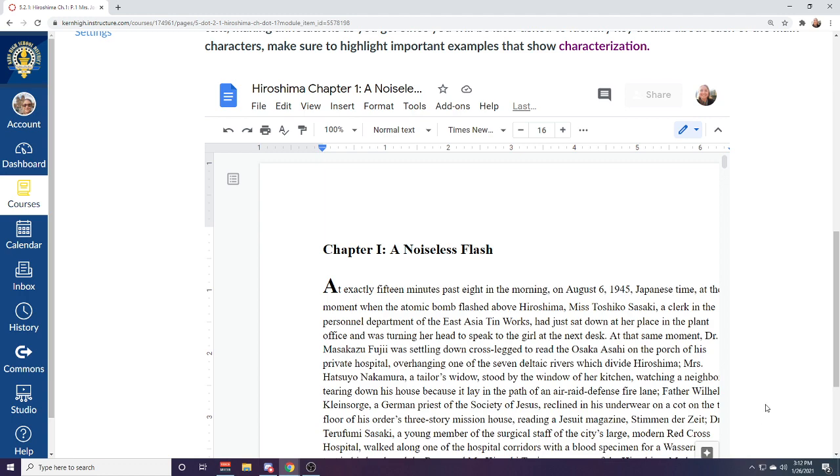But if you find yourself unable to make it to class, maybe your Wi-Fi is not working, then please read this on your own. I made sure to give you a copy of this document so you can annotate as you go along. Remember, we read better when we annotate, make notes to ourselves, and highlight main ideas. As we read, you need to consider what evidence you need to collect that explains who your character is and what they're about.